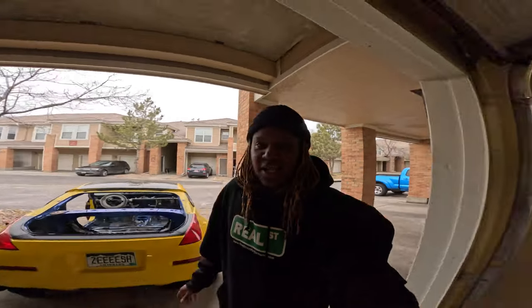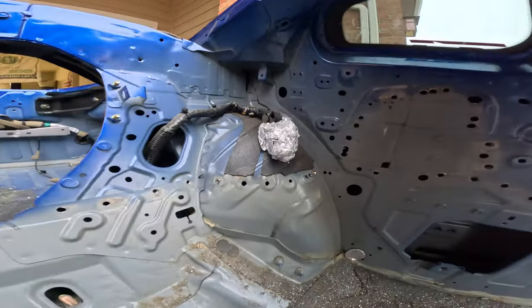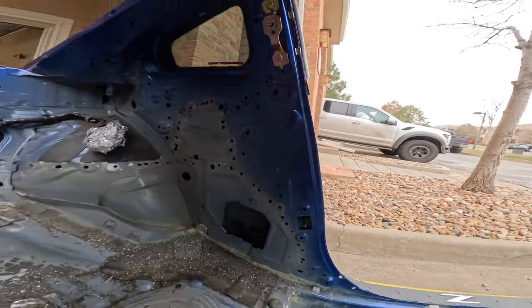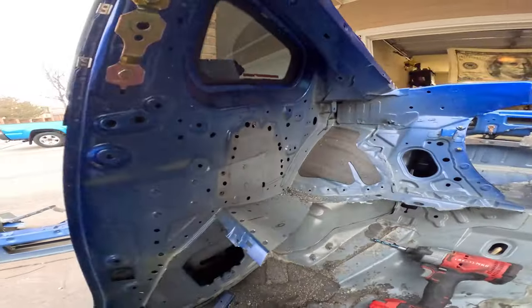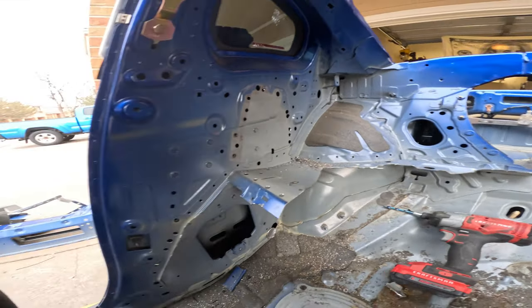I'm just gonna honestly get a little MIG welder, because if you guys can see all the holes that we made, look at all these holes. Look at all those. I need to fill those. Like, are they even necessary?